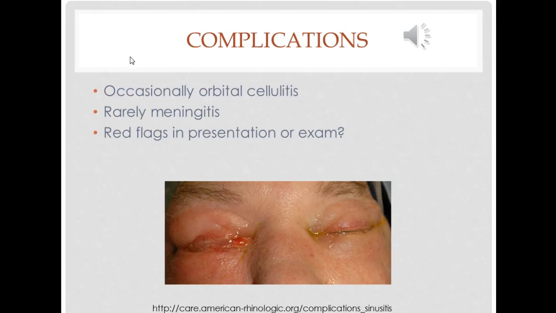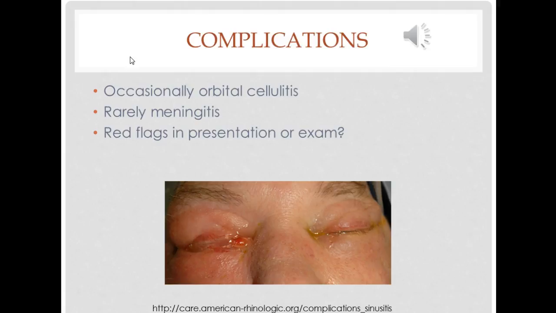I already alluded to a couple of the complications that can happen with folks. Orbital cellulitis I would probably put at the top of the list because although it's unusual, it isn't as rare as the neurologic problems. And so that would be one to look for. It's pretty obvious on exam and certainly would not be something missed by you or the patient. And I do tell patients, you know, worsening means that you've got new symptoms. Something new or different has happened here. And that may be going on.